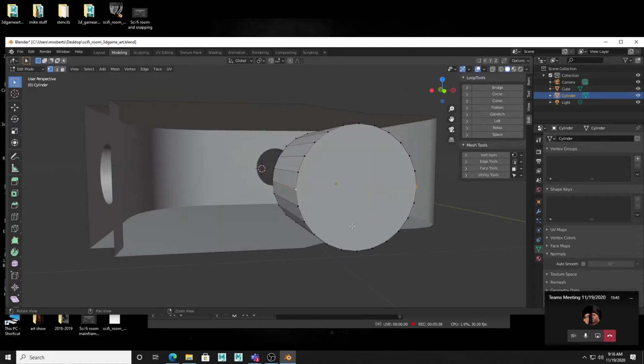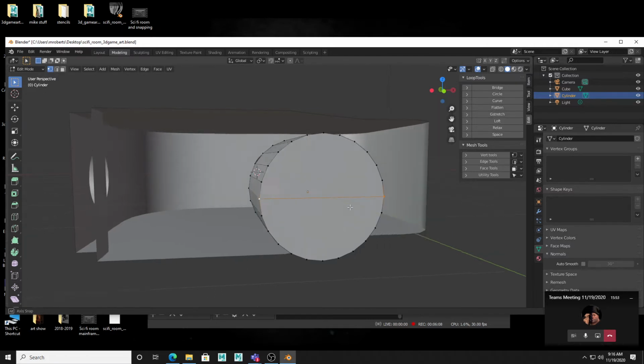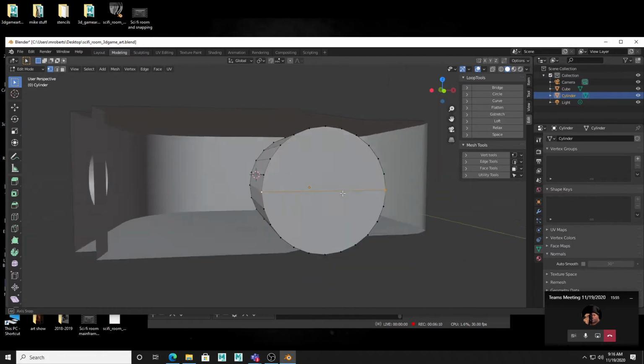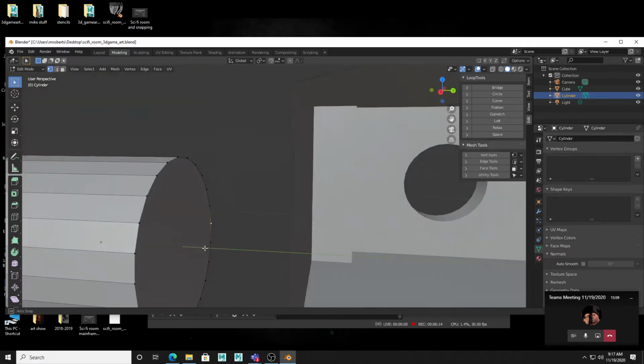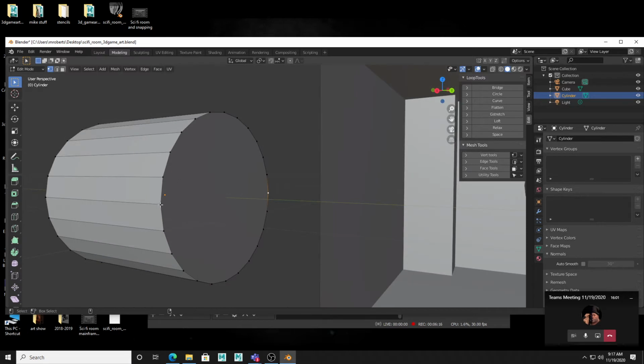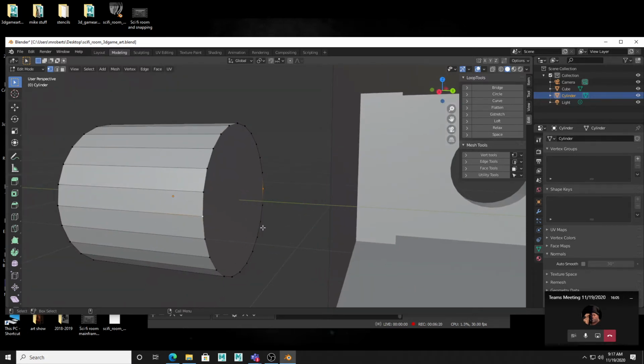And if I was to right-click, remember right-click brings up your vertex context menu, you could do what's called connect vertex pairs. And you see what that does? That makes a nice little edge right through the halfway mark on this guy. All right? So keep in mind that it's always good to use even numbers for these things, and even numbers that divide into even numbers, particularly if you want to do something like this.